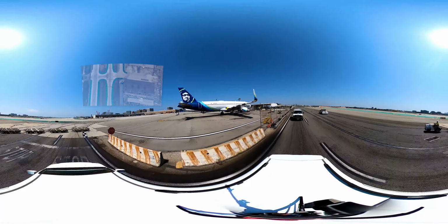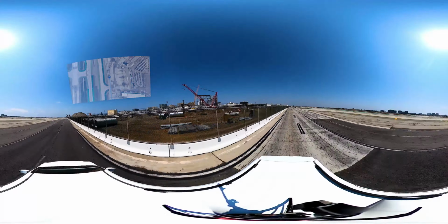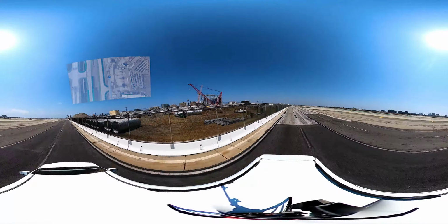And back in that last parking area, we did see another aircraft that's part of the government grant, Small Communities Aviation Service. We're passing cargo area for American and Southwest and United. This area is the 1950s airport. It's in redevelopment for modernization, as you can see, the construction activity going on. The old buildings need to be torn down, and the new buildings will be in engineering and public comment. More about this later as plans are completed.